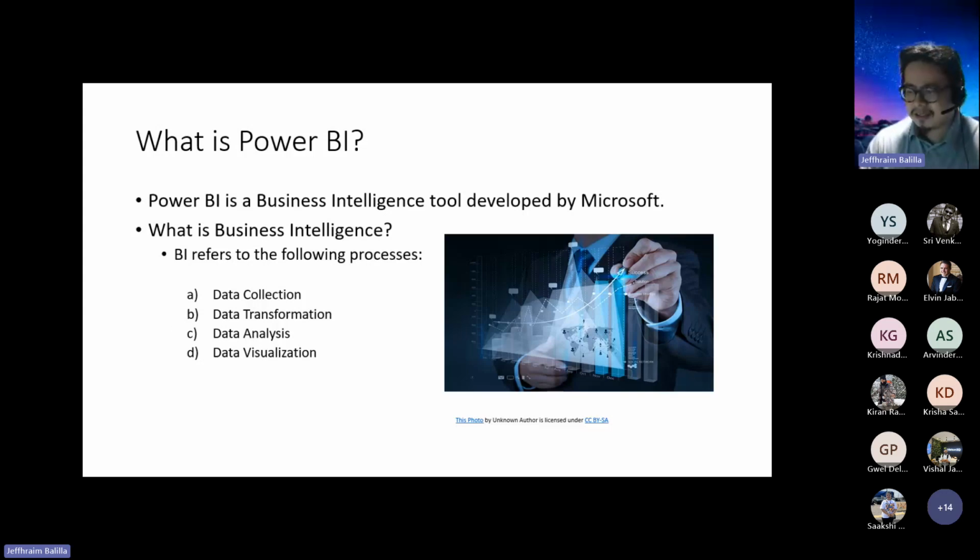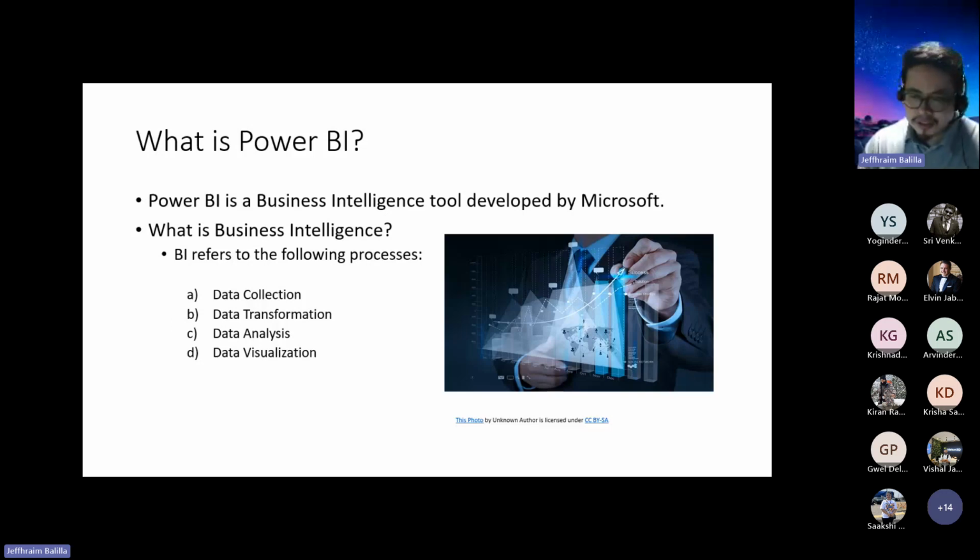So data analysis is a very broad field, but it allows us to make sense of the data that we have collected and transformed, because we humans lack the capacity to process billions of data points. So that's the advantage of computers against us. After we have analyzed our data, then we proceed to the last step. And this will be the focus of this webinar, data visualization.